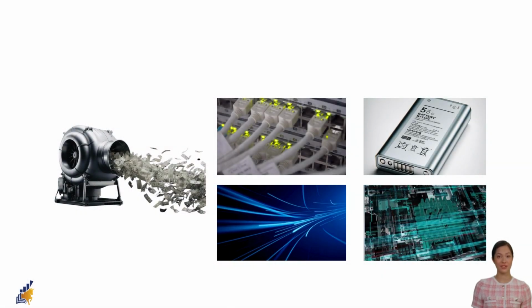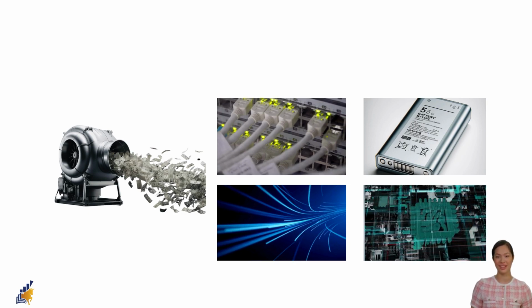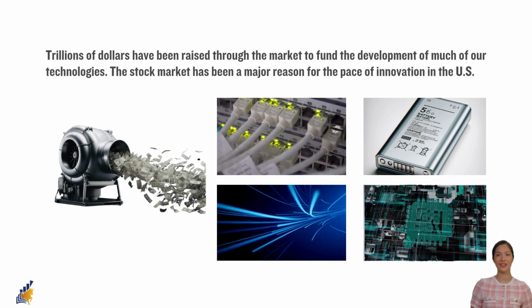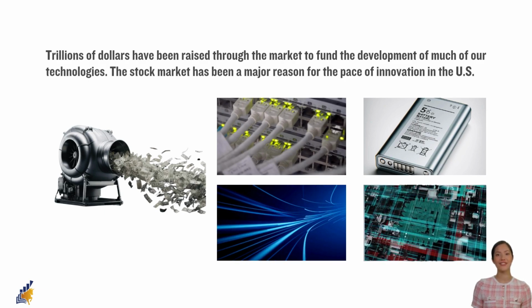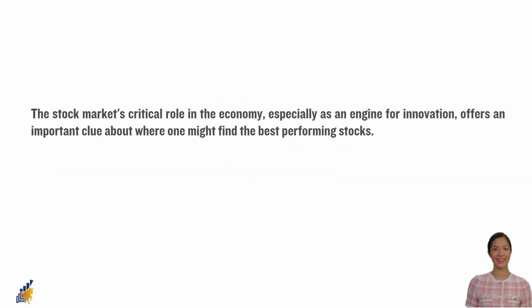You're probably wondering, what did the stock market have to do with all of this? Well, trillions of dollars have been raised through the market to fund the development of much of our technologies. The stock market has been a major reason for the pace of innovation in the US. The stock market's critical role in the economy, especially as an engine for innovation, offers an important clue about where one might find the best performing stocks.